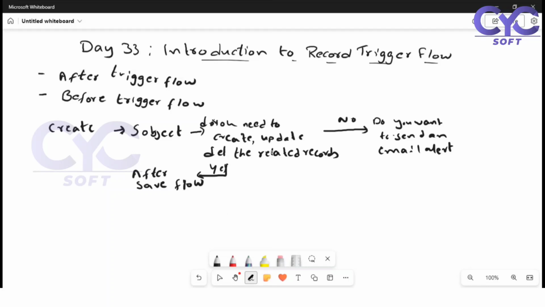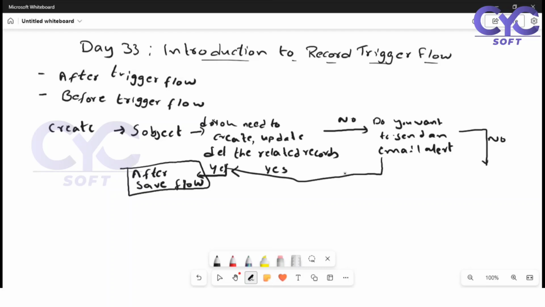Whether you are creating or updating related records, no. Next, I am going to check whether you are going to send an email alert. Yes means again you need to select after save flow. If you are sending an email alert, you need to select after save flow only.